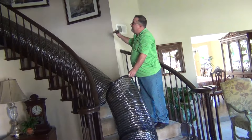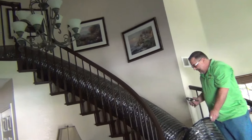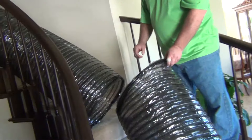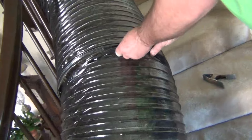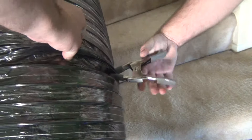In this particular application we have quite a distance from our machine. So in those cases we have to actually attach two pieces of mylar ducting together. What you want to do is pull your two pieces of mylar ducting together, hold them tightly, and take your metal clamp and clamp them on the side.